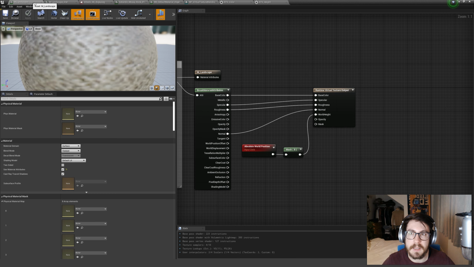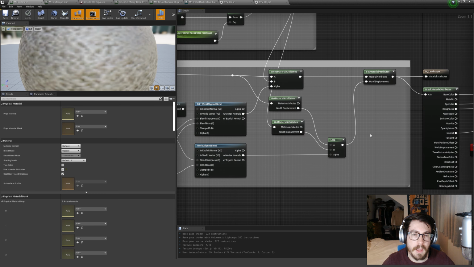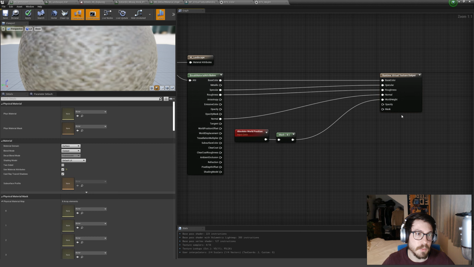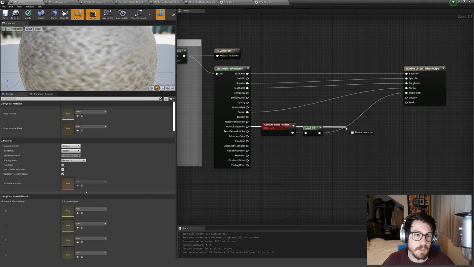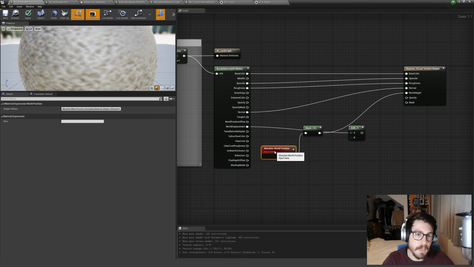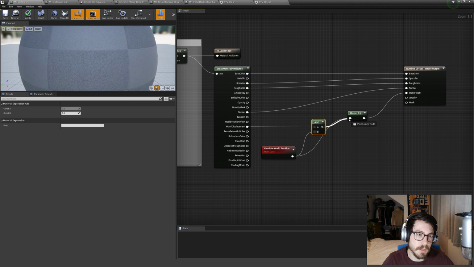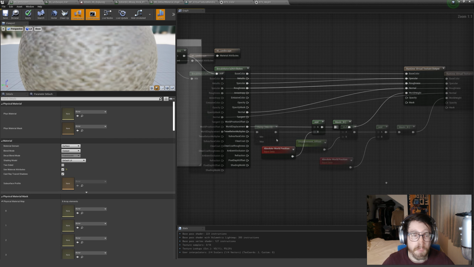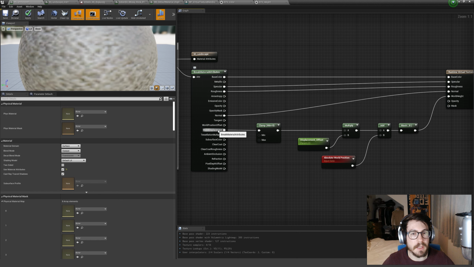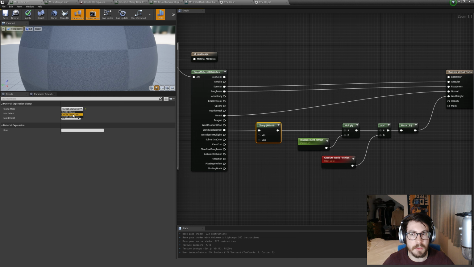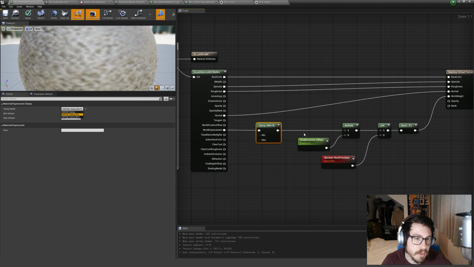So in our landscape material, we have a lot of displacement going on, but we are only feeding the absolute world position in there. What we would actually need to do is add the displacement on top of it. So if we take our world position, we add this displacement on top, and then we take the blue channel. Of course, this displacement is also negative, so I am clamping it here, just at the minimum value. I don't want this to go down when multiplying here with this value. That's why I am clamping the value at 0.